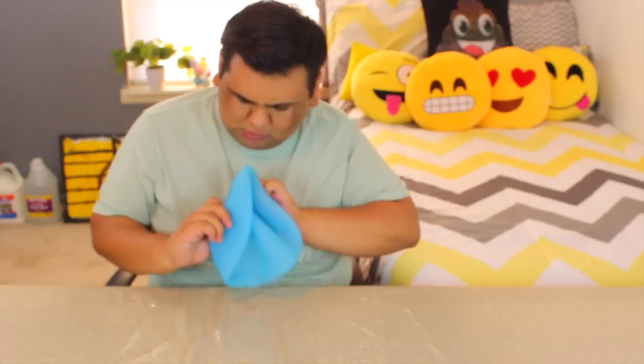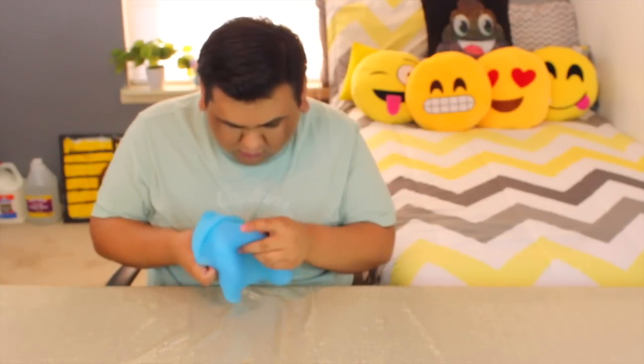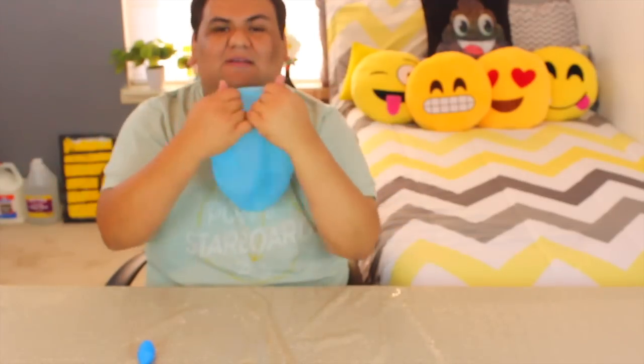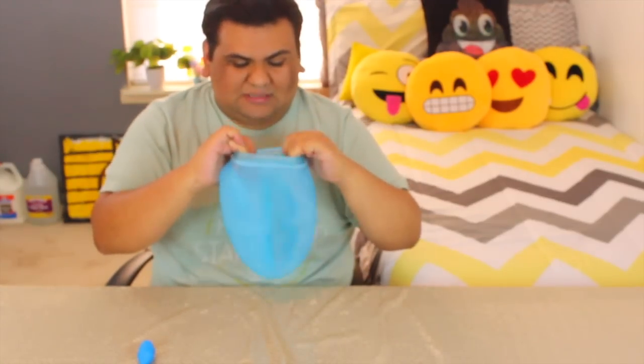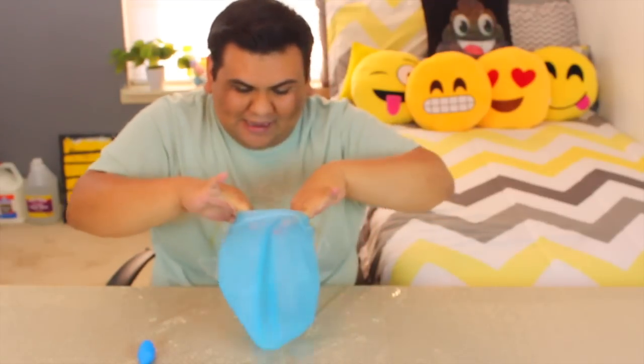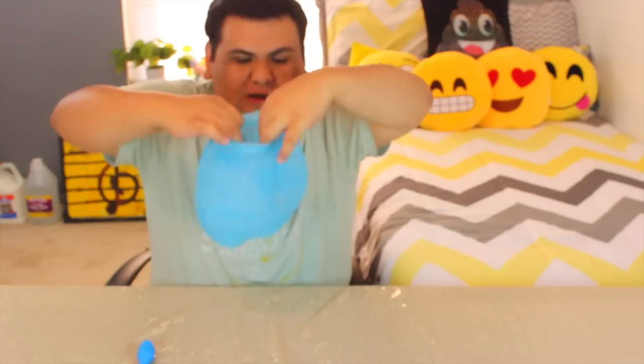Oh shoot, oh shoot. Did I go to the other side of the pan? Oh no. I cannot do this. I got it, okay. Okay, so now I have, oh, and it's tearing. Okay, now I have the Wubble opened up so we can go ahead and put our Gelli Baff in here. And we'll fill this up with water and it'll turn to slime and it's gonna be freaking cool.